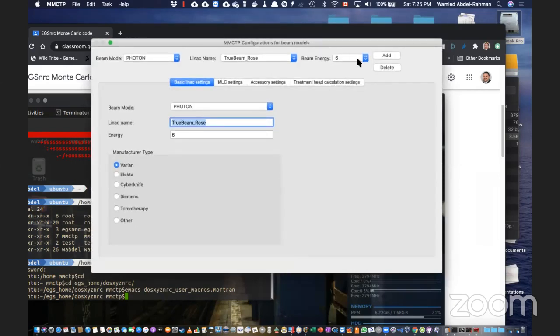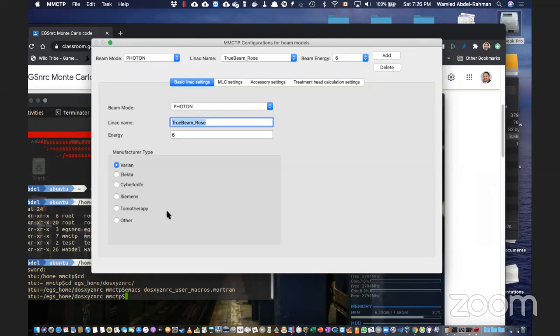So I define, for example, a photon energy, a LINAC, and so on. These are just names. I define what's the manufacturer type, because as you noticed, for example, the jaws for Varian are different than for Elekta, the component module itself.